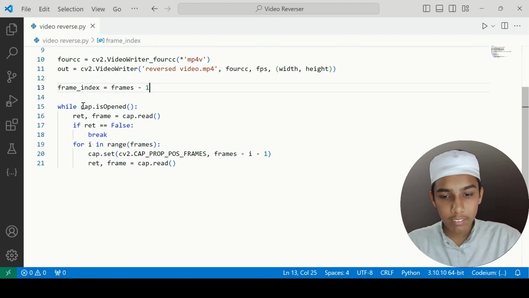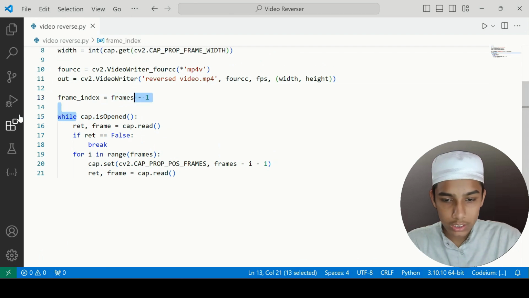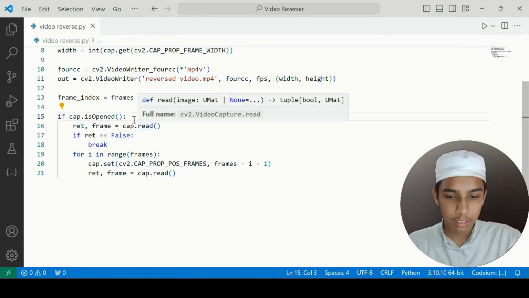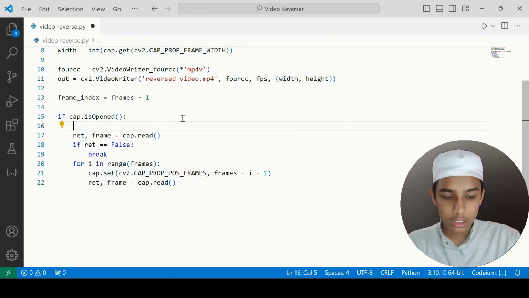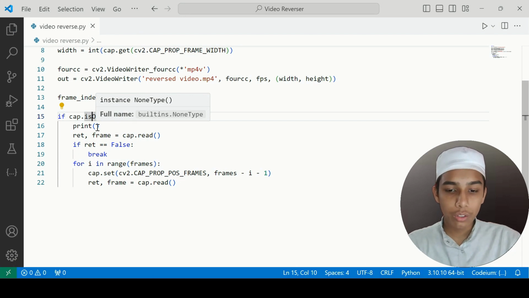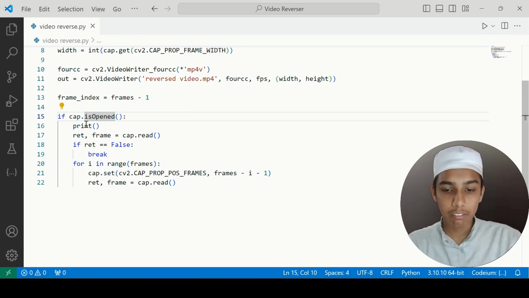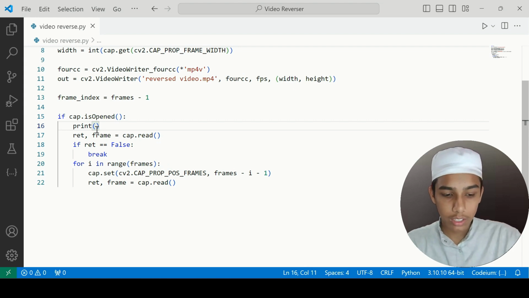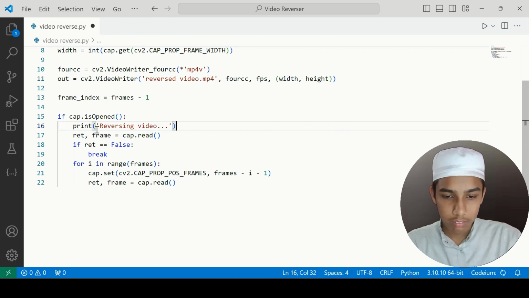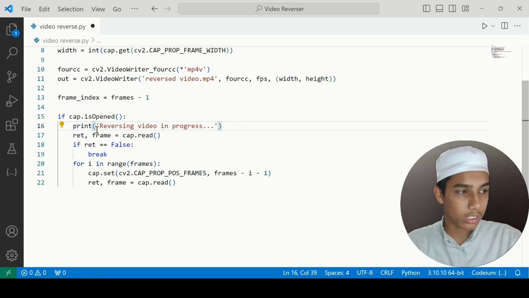Here, as you can see, if the cap is opened, I'm going to give an if statement. Inside the brackets, what I want right now is, when the program is reversing the video, to get a message in the terminal saying reversing video in progress. Something like that.